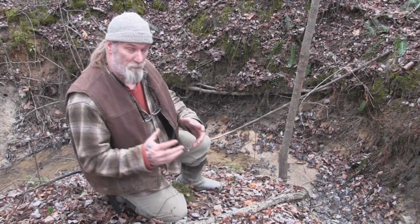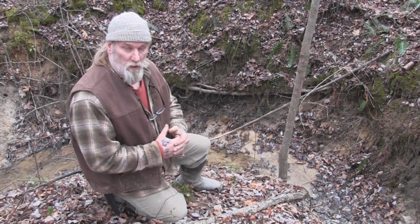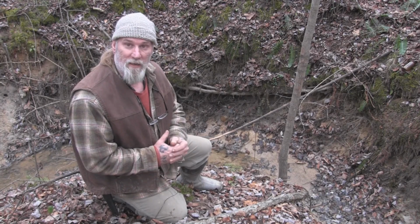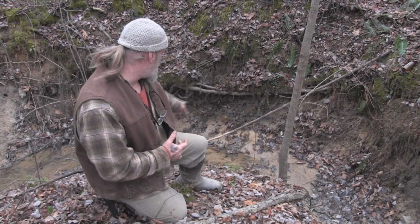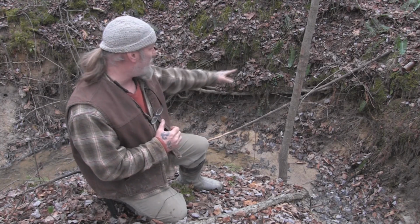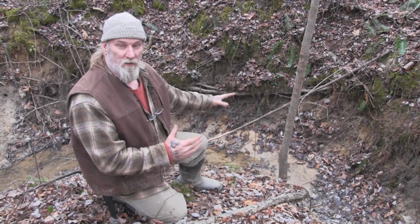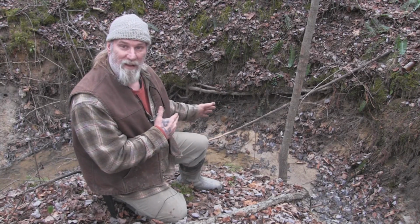Okay, let's talk a minute about processing materials for fire and how we can safely do that with our knife. First of all, if we're looking for material to make fire with, it's hopefully something that's dead already. We're not going to have to cut a tree down, although we can cut a tree down with our knife, and we'll talk about that later in this segment. We have a downed tulip poplar branch laying across this creek bed right here. That gives us a pretty good chance of having enough material to create a sustainable fire. One end of it is down in the wet sand, the other end is in the bank, but the majority of it is suspended above the creek level, so that's going to be probably dry wood. We'll collect that, take it back to camp, and I'll show you how to process it down into fire material.